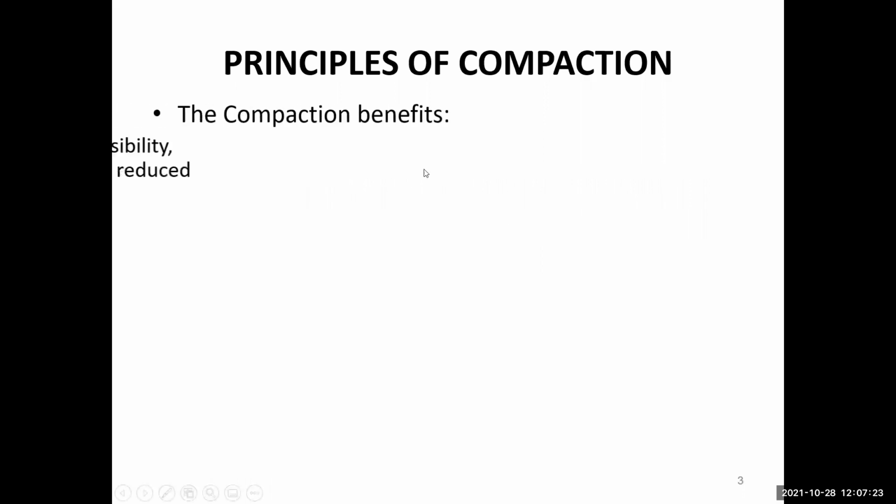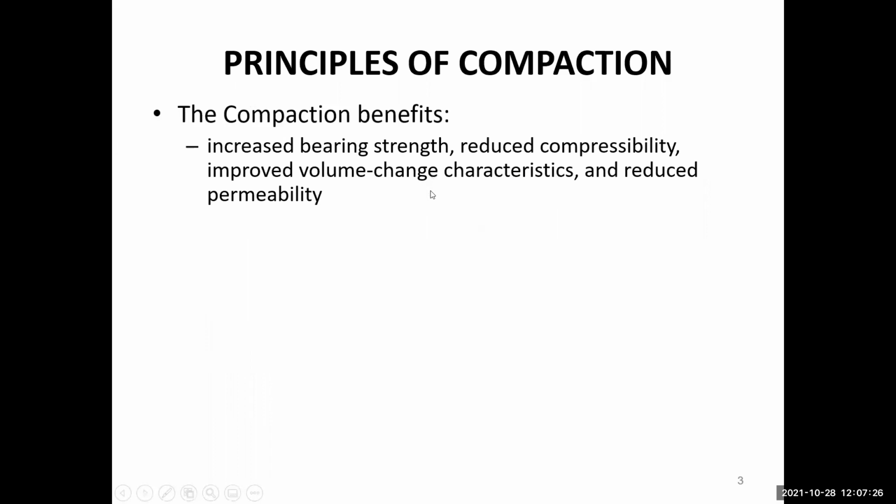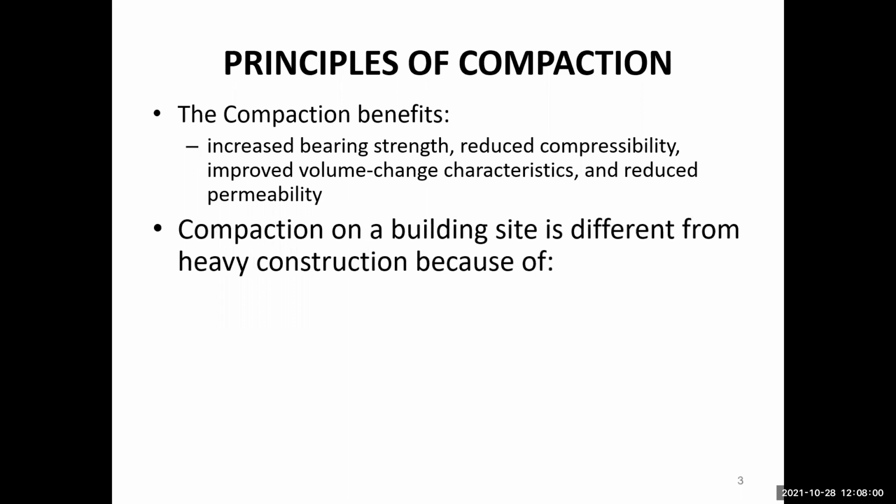So the compaction has a number of benefits to the soil, and compaction is a very important process because it is due to the compaction that we get the increased bearing strength of the soil. We get the reduced compressibility of the soil. The volume change characteristics of the soil are improved, and we get a reduced permeability of the soil. So all of these are the desirable properties of the soil, which we obtain as a result of the compaction.